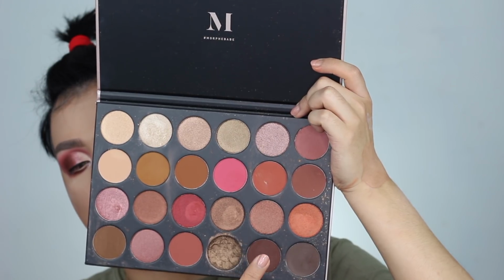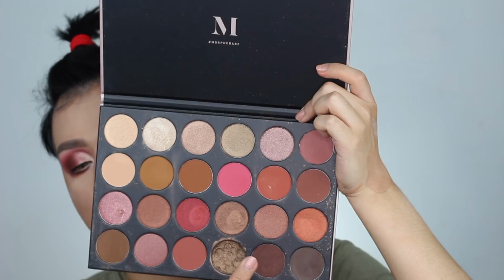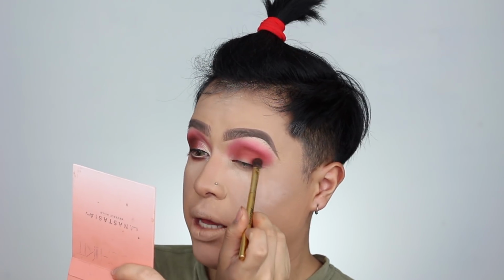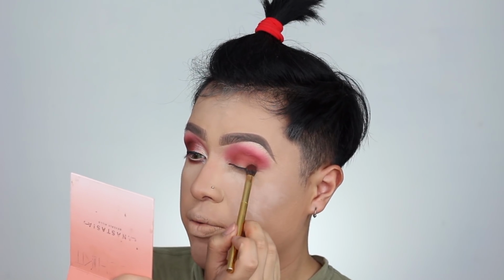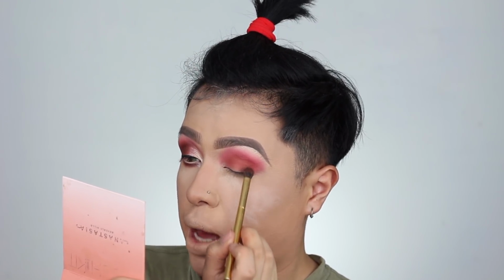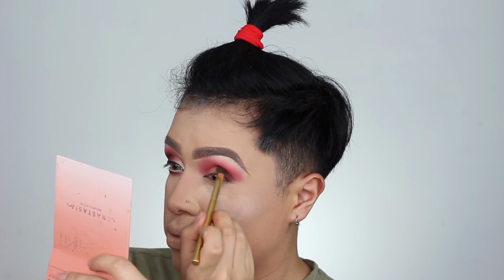Then on the outer corner, I'm going to be using this dark shade to give us more depth and dimension. And with a Morphe Y18 brush, I'm just going to be applying this color on the outer corner of my eyelid, trying to keep it as in the outer corner as much as possible.